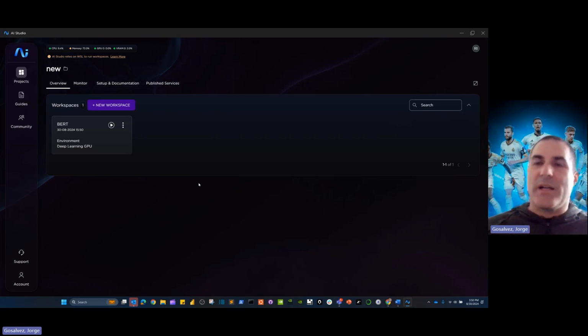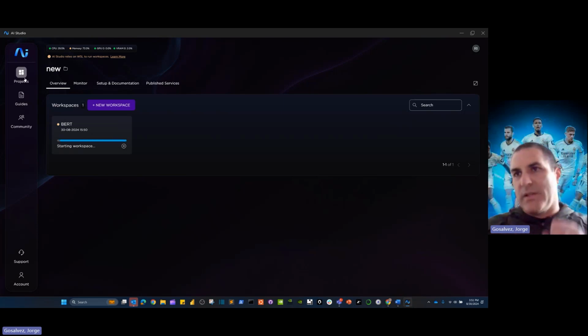We can open the code book and we can get coding. So it's as simple as hitting the play button and we're off and running. This takes a little while because it's actually building the container out to pull in the metadata, pull in the data sets, pull in the collaborators, pull in the artifacts that are existing and the project definitions and making sure that they're synced and up to date.